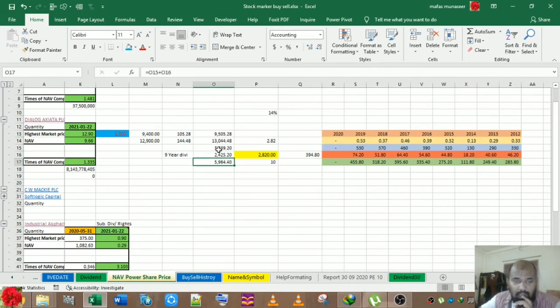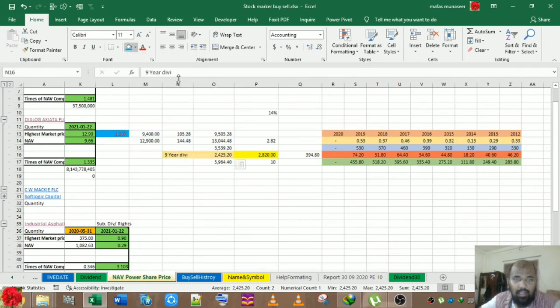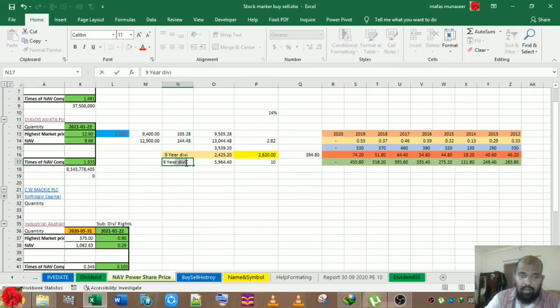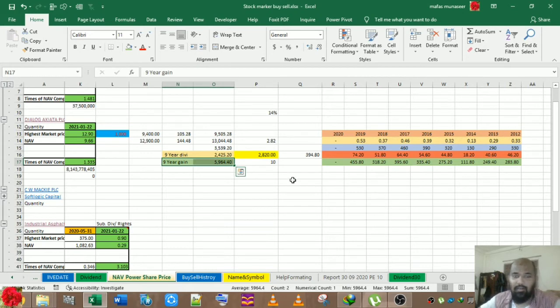Okay, these are the old scenario. So over 9 years, the total dividends is going to be this color. Okay, this color is the dividend. So I get a profit over 9 years. Gain, I think gain is spelled wrong. Now I need to get the answer. That's the total profit. Now I'm going to calculate it again, if I reinvest, how much will I get.